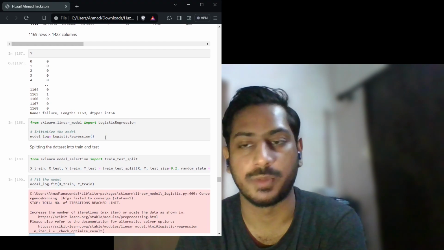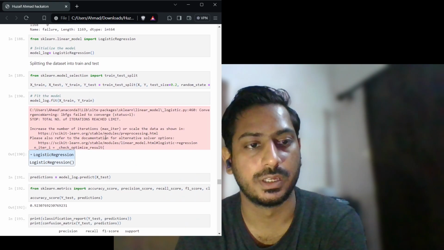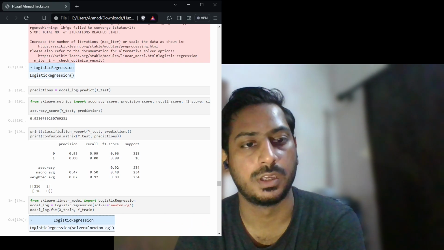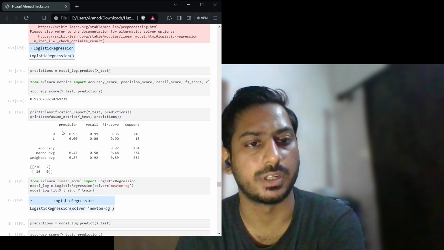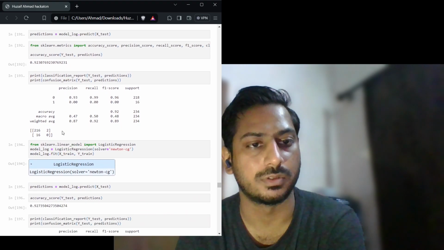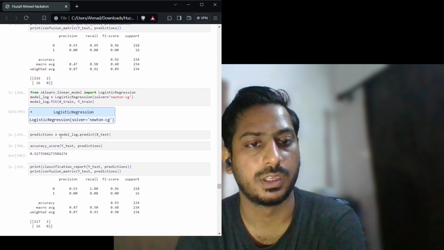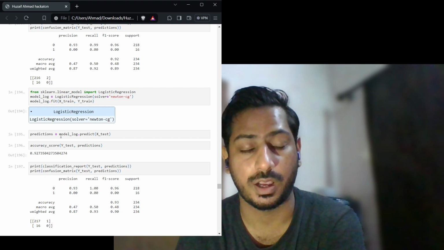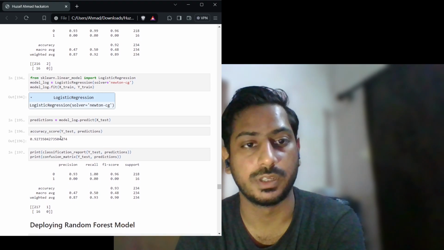As my first option, let's deploy the model. It gives us an accuracy score of 92%, and the hyperparameter I included is Newton CG, which also increased our accuracy by 1%. The most common and, in my experience, best model overall is random forest.